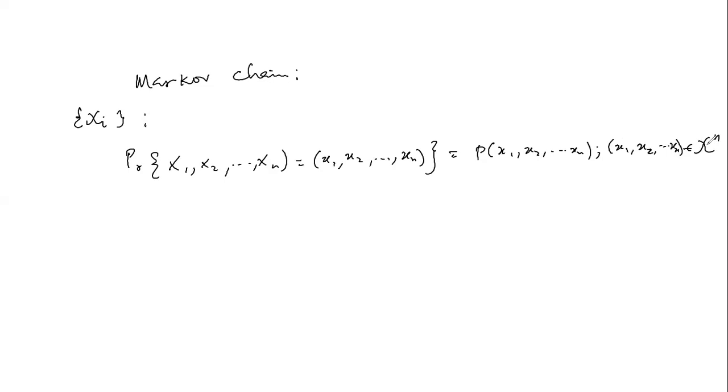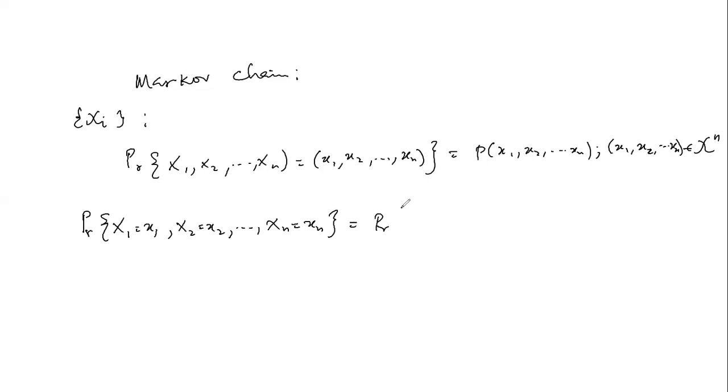So the stochastic process is said to be stationary if the joint distribution of any subset of this sequence of random variables is invariant with respect to a shift in the time index. So in other words, there is no change in the level of uncertainty with respect to time. So that is the probability of this stochastic process, X1 being the same as X1, X2 being the same as X2, all the way to Xn being the same as Xn, for instance, is the same.